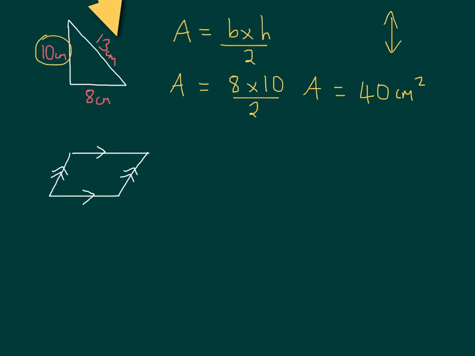So if these dimensions were, say, 10 centimeters, if this sloped one was, say, 6 centimeters, and let's say the vertical height is 5 centimeters. Right, again, there's a formula that you need to know. And that is, area of a parallelogram is base times height. That's it. It's the same formula as a rectangle.